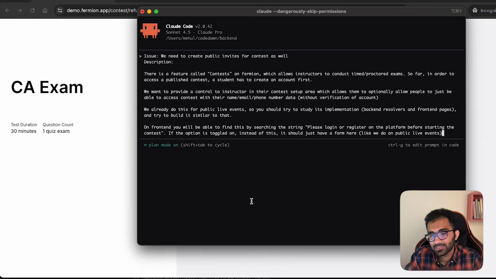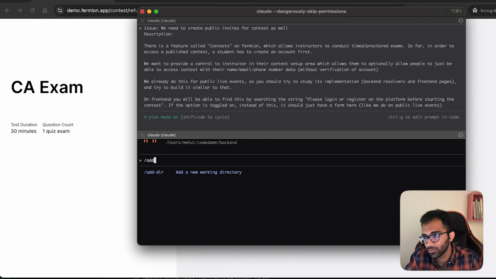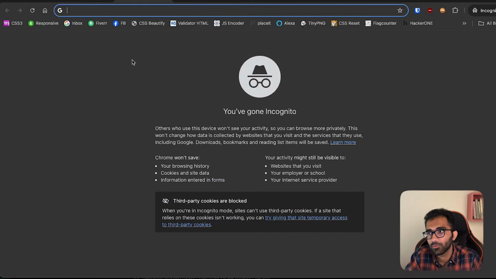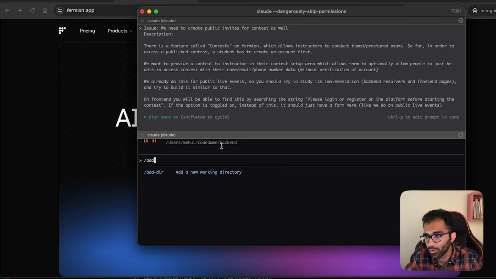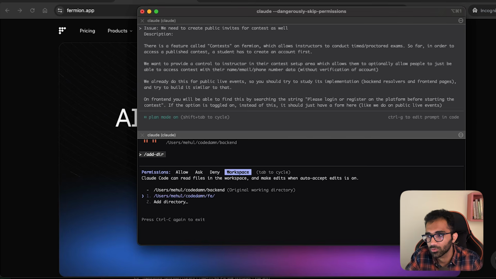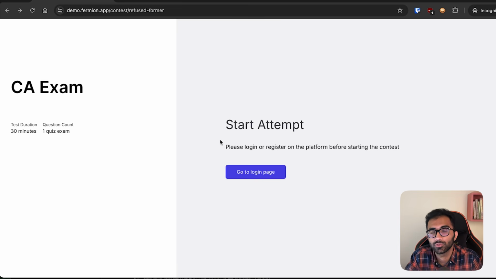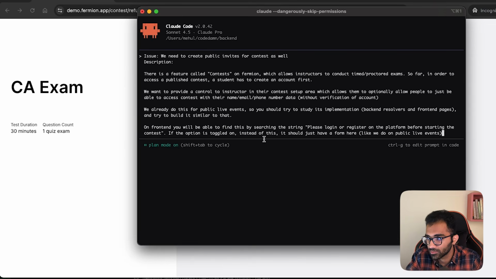This brings me to my next tip, which is also make sure that for systems like Claude, for example, you are adding directories, right? So in Fermion's case, this Fermion platform that we have, it's basically a big monorepo. There are two monorepos here. The first is a backend, the second is a frontend, right? So you must add these directories inside Claude Code so that it's able to make changes on frontend and backend both simultaneously. You can see that this is an issue which will not be just fixed by making changes to frontend or backend. It needs to do both the changes, right? So you need to do this in a way where it is able to do these changes at both places.